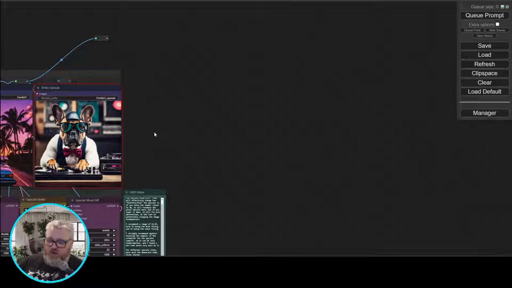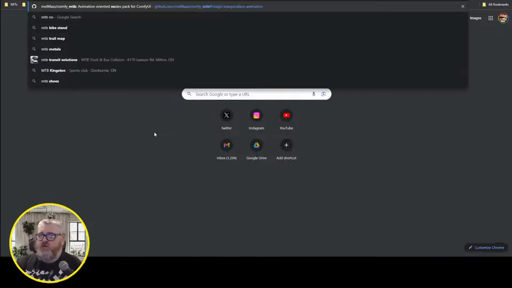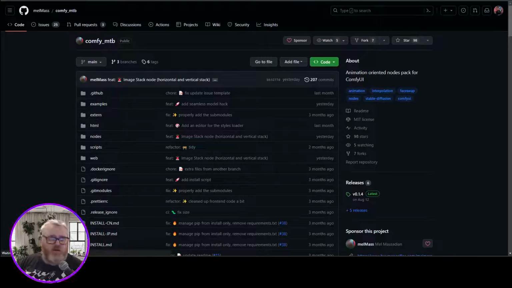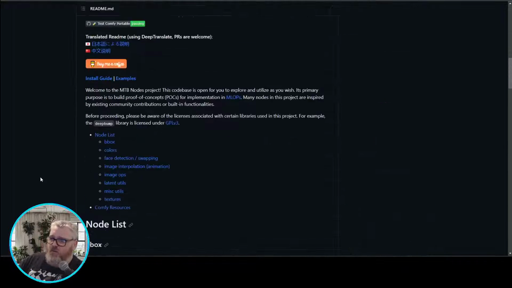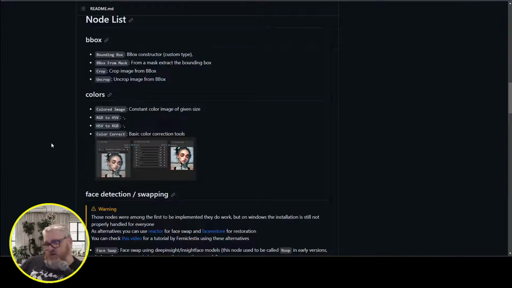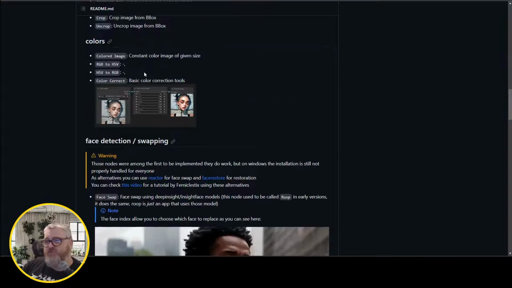The nodes I'm talking about are MTB nodes, Comfy. They are right here. And we have a whole bunch of cool stuff in here. We can do bounding box for mask, crop and uncrop. So you can make your own collage, your whole system of making collages.